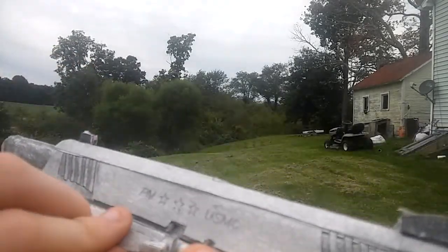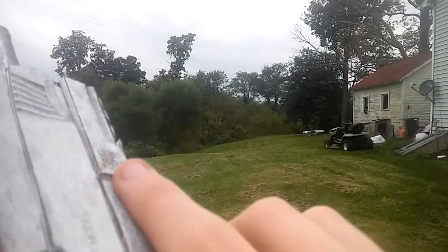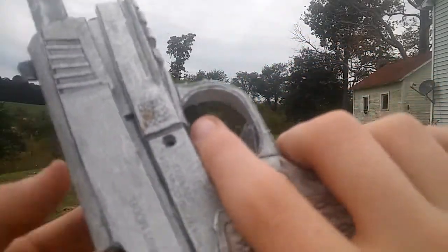There's no spring or rubber band system in this, although there's quite a bit of detail for it.